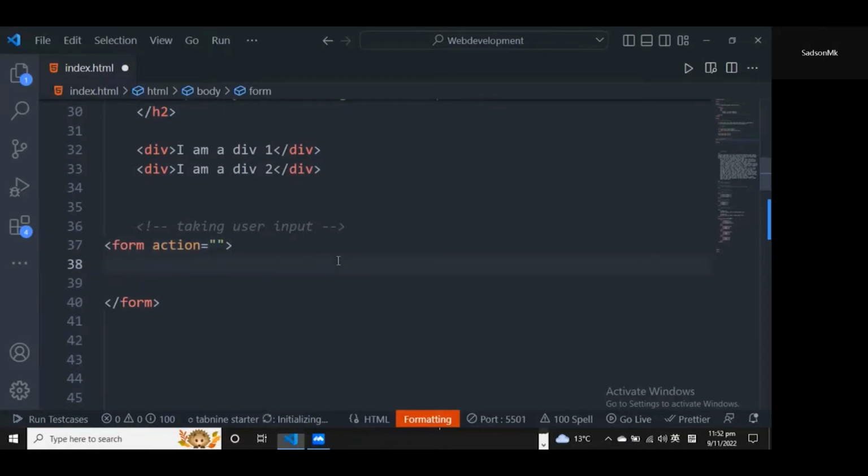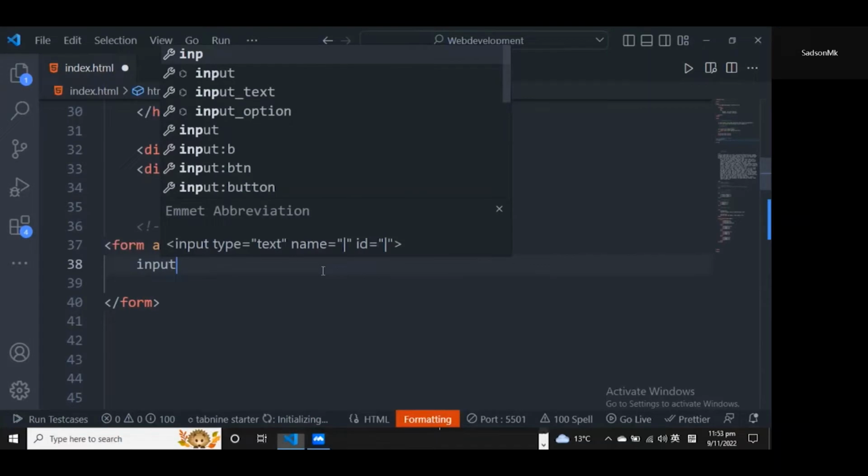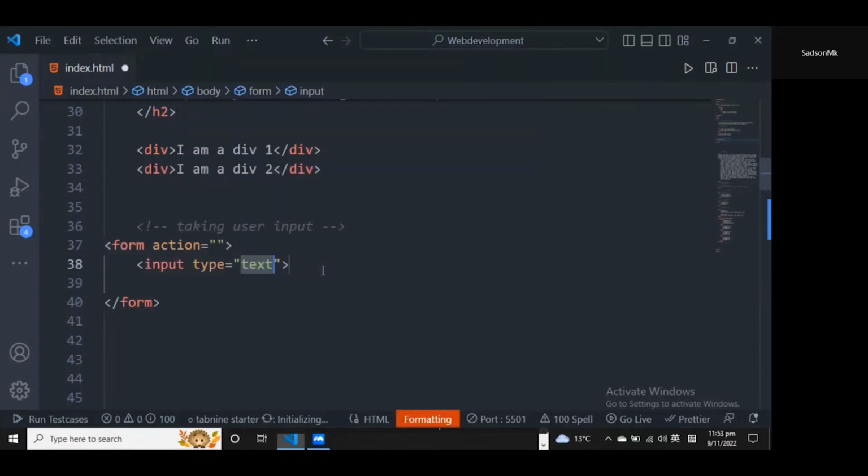Inside this form element, which acts as a container of other elements that we're going to place or nest inside this particular element. So what are these elements? We can talk about what we call the input element. I'm going to write it over here, and if I press enter, as you can see, I have an input of type text. This would help me to collect textual data from the user.